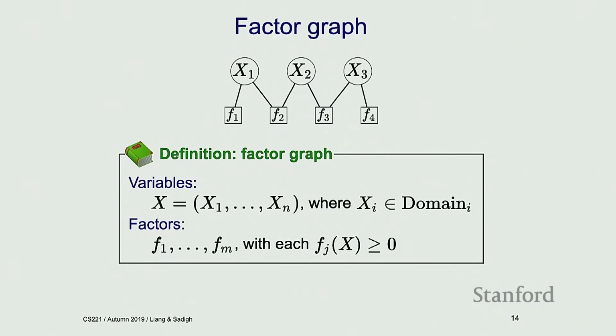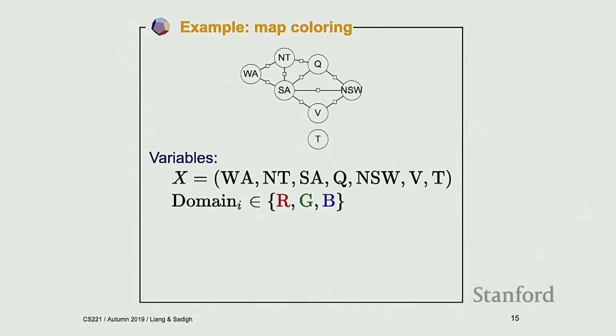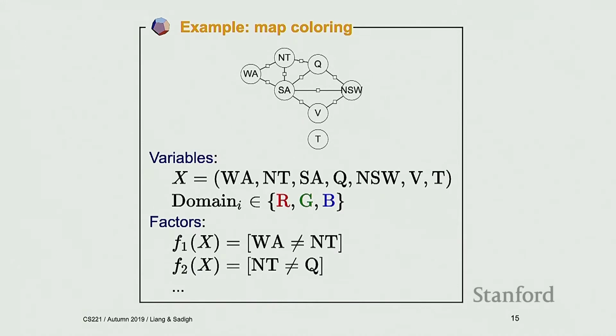It tells us what are the things that we really want. So let's look at one example here. In this particular map coloring example, the variables are the provinces that we have. We have 7 of them. The domain is going to be red, green, and blue. So those are the colors that we can pick. And then the factors here are just going to be telling us don't pick the same color for 2 provinces that are neighbors. So I'm going to have factors that are indicators ensuring that we don't give the same value to 2 neighboring territories. So we have factors that basically connect every neighboring territory. And again, the square here corresponds to each one of these functions.